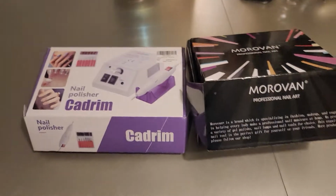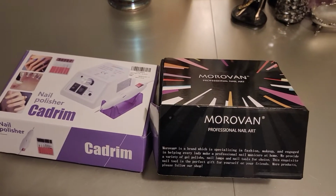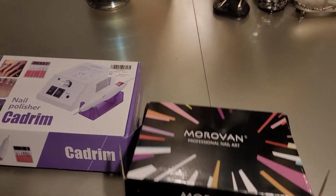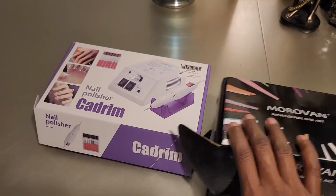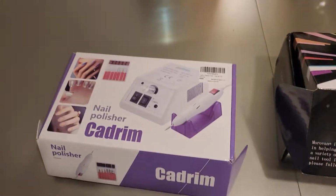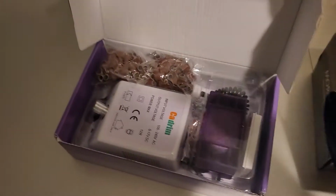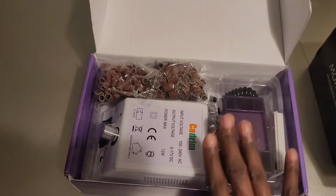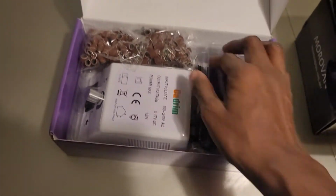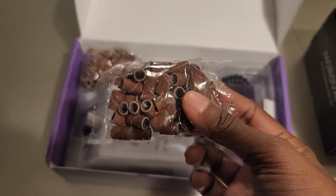Today, I got from Amazon these two packages. I ordered, as you can see, a professional nail art kit and a nail polishing drill. This is what the drill looks like. It's called K-Drum or whatever. That's the company that it came from, y'all. As y'all can see, my hands look horrible. I need my nails done ASAP, so I'm about to start to learn how to do my nails.